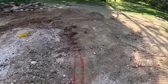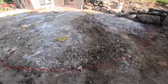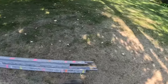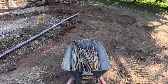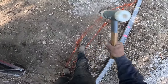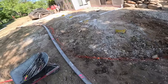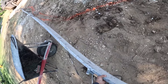Much better. This patio is huge. It's all stamped concrete too. This is the one where the concrete was really, really bad to take out. Okay, we'll start connecting some of these guys. We're just gonna set it to here, leave that open so I can get in on that side with stone. Otherwise I'll be locked out with the skid loader.